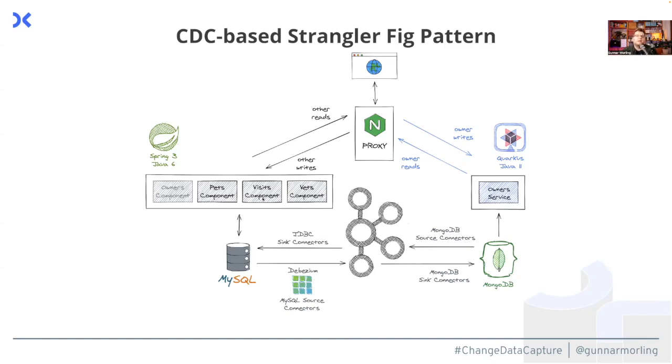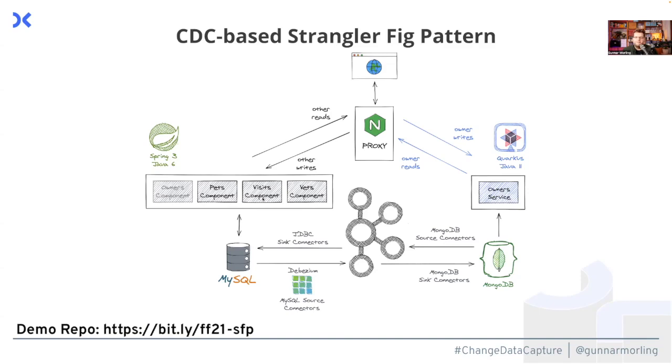What we just need to realize is we should always have one side which is in charge of a particular part of our domain. So owners should be managed, which means it should manage the write side of things, either by this microservice or by the monolith. We shouldn't have writes to the same part of the domain in both services, because then we would essentially end up circulating the same kind of changes potentially forever back and forth. So that's not something we want to do.